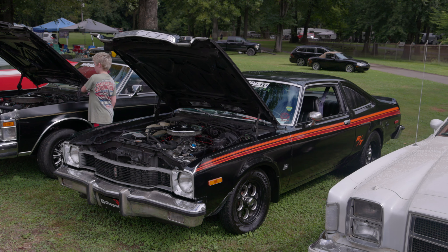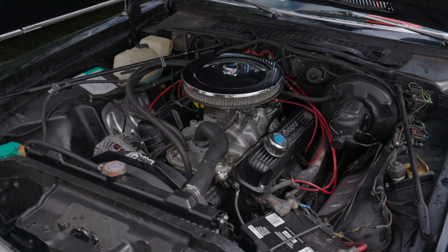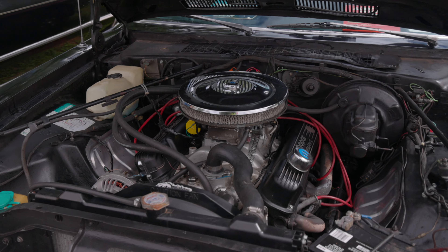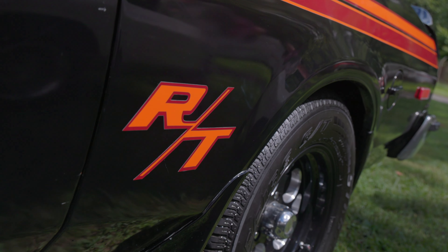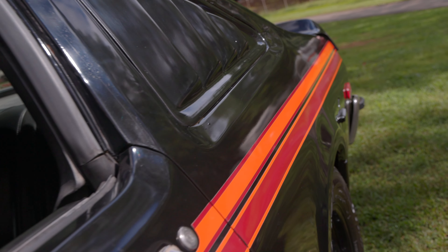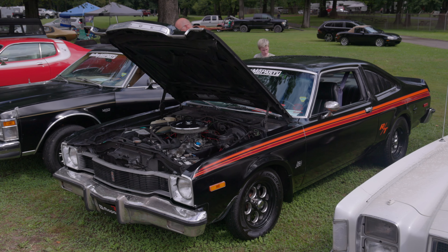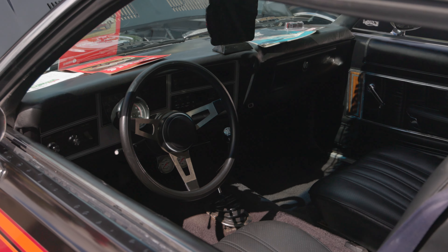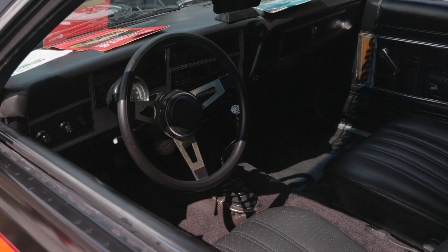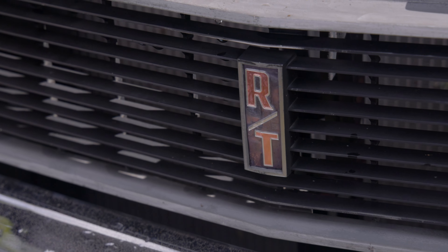And that's what's cool about this Aspen over here — it's an Aspen RT. The Aspen and Volare were basically the same car. When they came out, they were kind of the last bastion of somewhat performance — more stickers than anything — but they're actually pretty cool looking cars. They also made these with the Richard Petty package where you get the number 43 on the side, in blue and red. I'm a huge fan of those cars — the big flares, it just screams 70s. There were versions of this car that are fantastic. Those Petty cars have really started to become a collector item — something that was just a sticker package has really come around to be something people want.